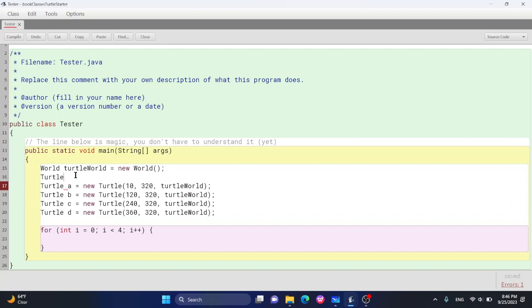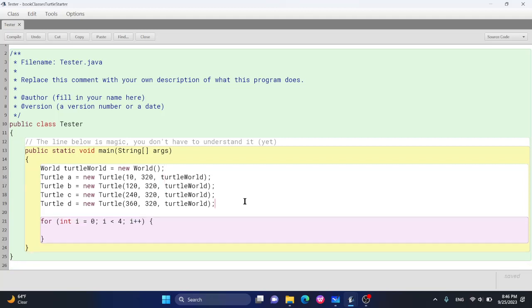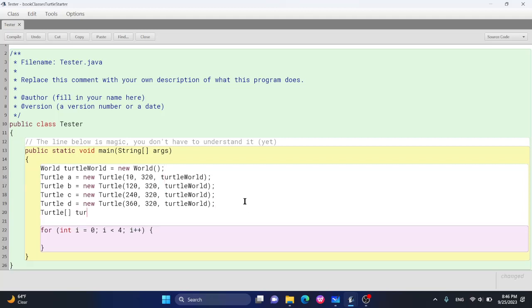Okay, so there are multiple ways you can do this, and what I'm going to do, for the sake of simplicity, is create an array, and actually I'll move this down here, turtle array, and I'm going to make a new turtle array, and I'm just going to put them A, B, C, D. Okay, so I have these four turtles inside this turtle array, and I'm going to go over the length of this array.